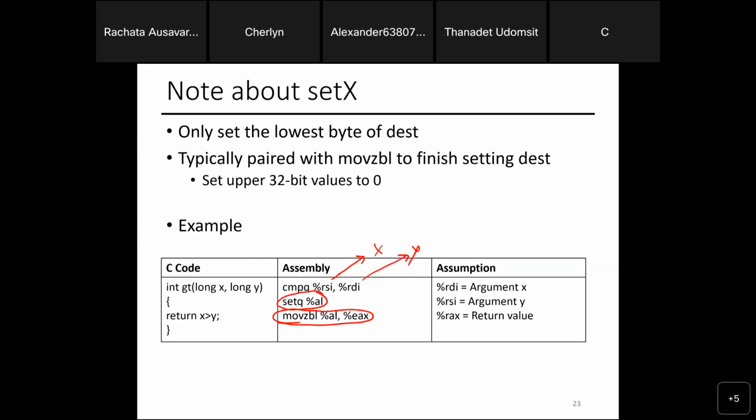Then you movzbl to like over here. So the set instruction just handles this part, right? Then the movzbl makes sure everything here is 0. Now you only have the result of the set. That's it.